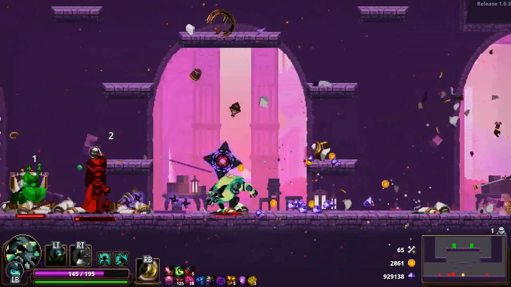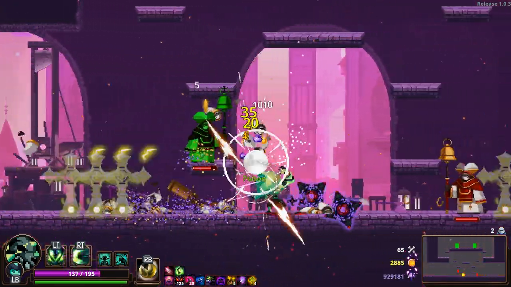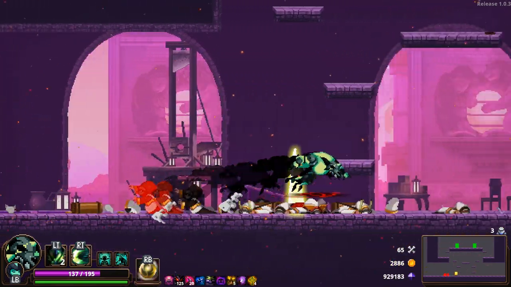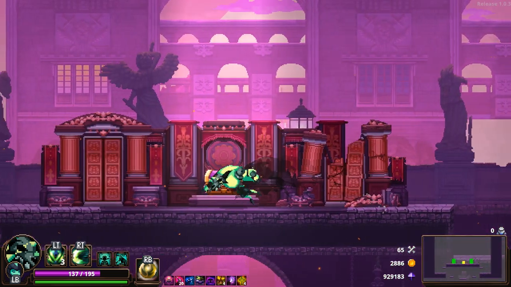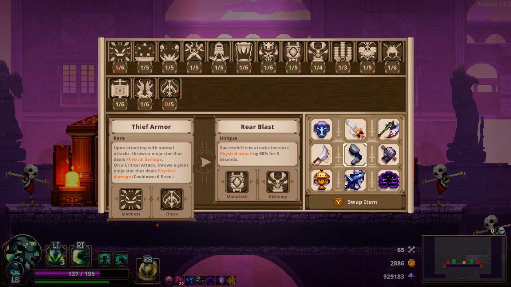Lots of leaping, lots of bleeding, lots of damage. And a lot of me getting hit. I need to be more conscientious. One, of the bombing guys. No, don't do that. Of my movement. Because I'm moving so erratically, I'm getting hit by enemies that I don't want to get hit by. Rear blast. Godlike. Absolutely godlike.